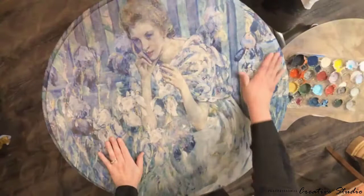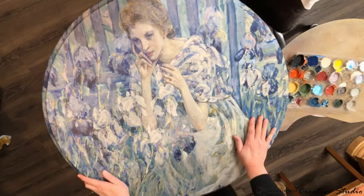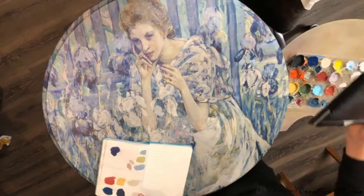Now, I worked very, very quickly with this. Last night I had half an hour, 40 minutes or something, so I just played. I spent a bit of time mixing the colours, making sure I was using the right colours, which I was. So basically, I'm using, just making sure I can see you.